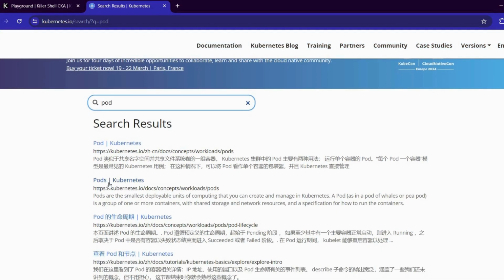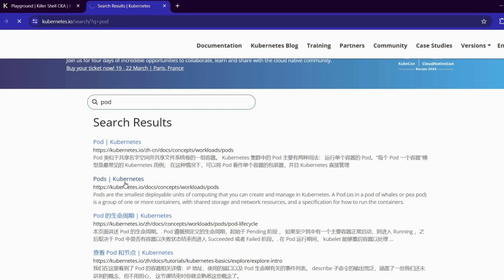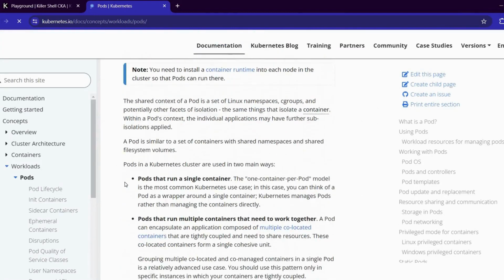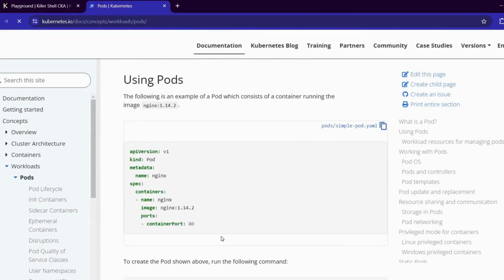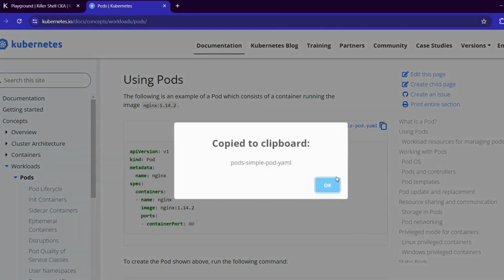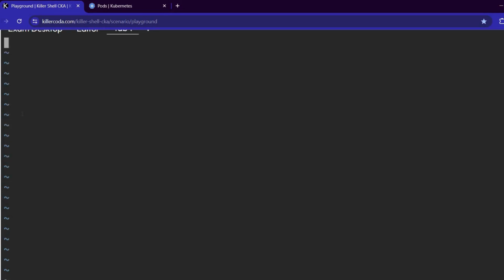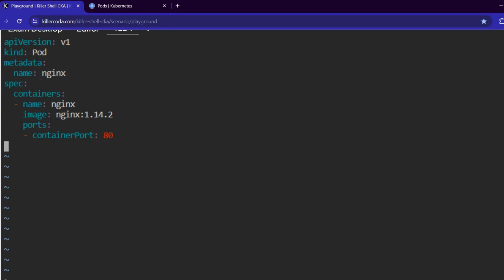Here you click this Pod page and scroll up, and now I copy this configuration and paste it here. Here it mentions the pod name nginx and the container name nginx. This is the nginx image with a specific version. Now I save this file.